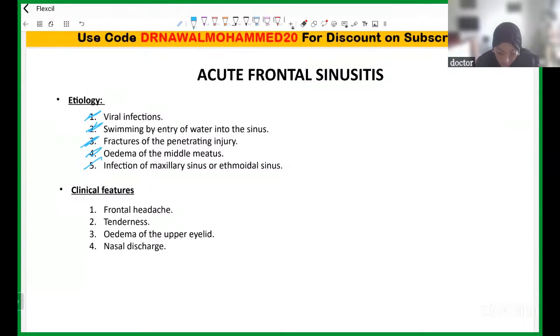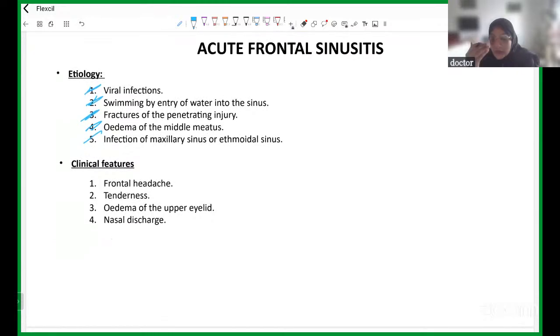Okay. Now, coming to the clinical features part, it's in the frontal sinus. So the patient will have frontal headache, a very localized headache. They will tell you that we have pain only here. Okay. So it is usually very severe pain because it is inflammation of the sinuses within the skull. It becomes periodic sometimes, and it comes up on waking, and it progresses in intensity. It comes to peak at midday and then subsides at night.